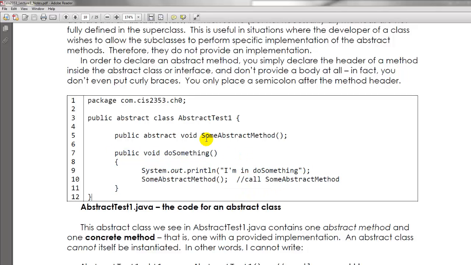Now, the classes that inherit from this or extend abstract class 1 can override do something. Java uses what's called dynamic binding, which we'll talk about a little bit later. Dynamic binding means that at runtime is when a call to a method is associated with the actual definition of that method. So right here, it waits until runtime.